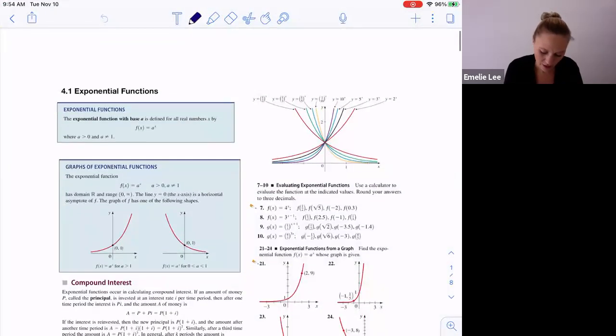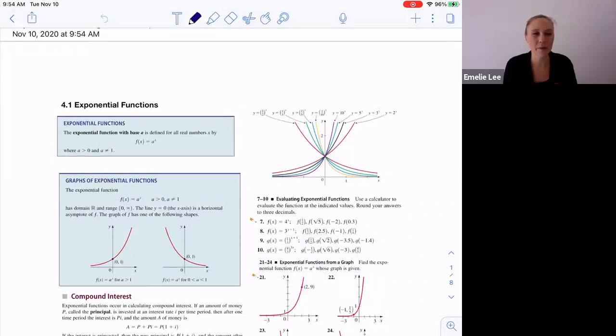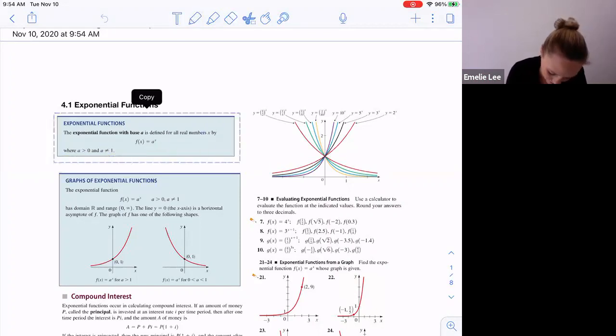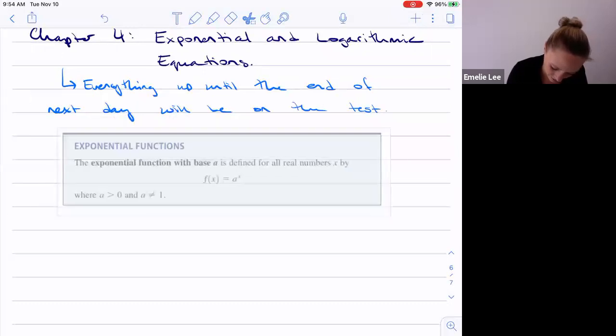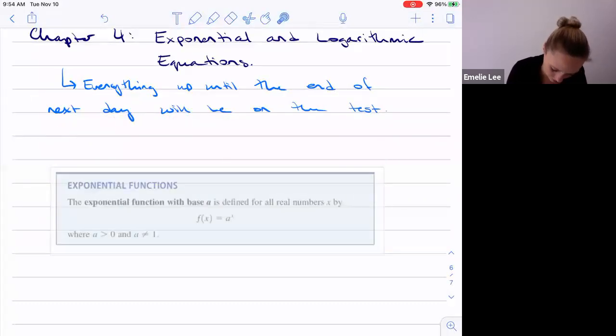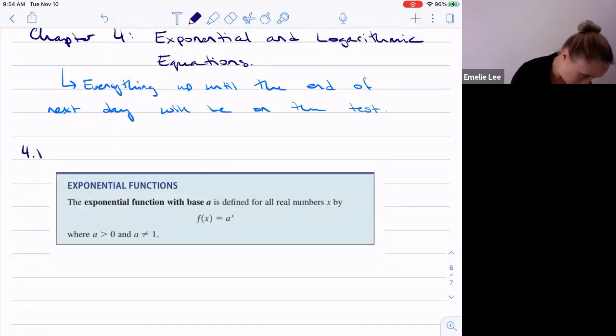Here we go. So exponential functions, you've probably heard statements like, oh, it increases exponentially, right? Exponential growth, right? And what that means is that things start to grow slowly, and then they kind of take off, right? And what that looks like is a to the power of x. So an exponential function, oh, I guess this is section 4.1. 4.1 is called exponential functions, just in general, introducing them.